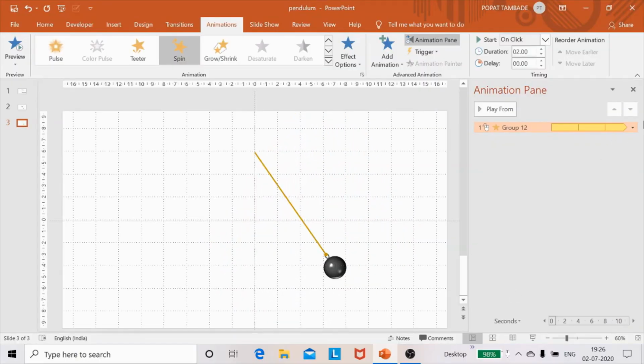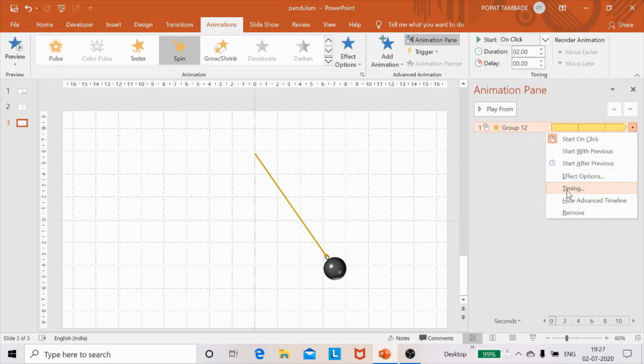Okay. Now, what happens? It is uniformly oscillating. But in simple harmonic motion, the velocity of the oscillator is not constant over the path. The velocity of the oscillator is maximum at the equilibrium position and it goes on decreasing on both sides. And it becomes zero at the extreme positions. So you have to make the arrangement according to that.